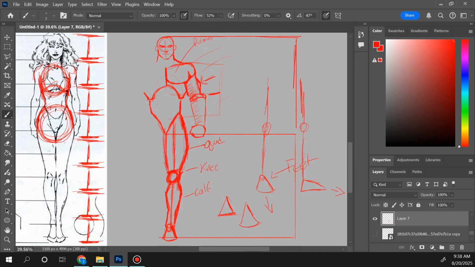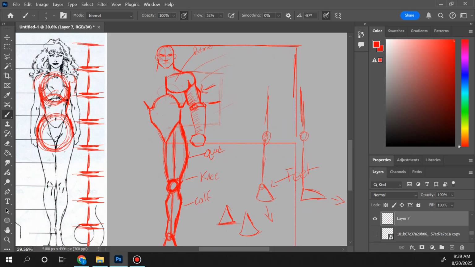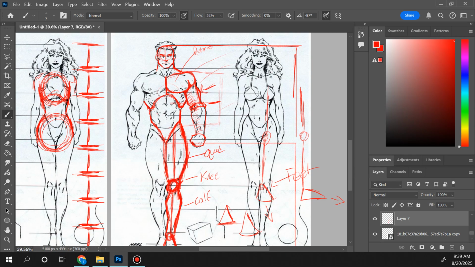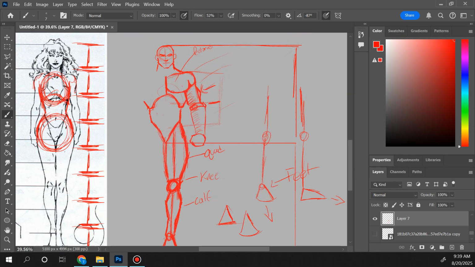Once you've got a basic understanding of how these shapes are laid out, you can then refine it, right? So don't ever start with what's going to end up being your finished piece. You don't ever want to do that.